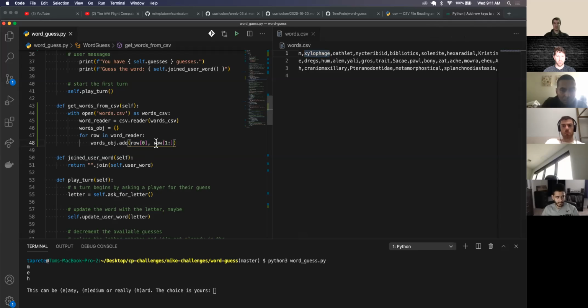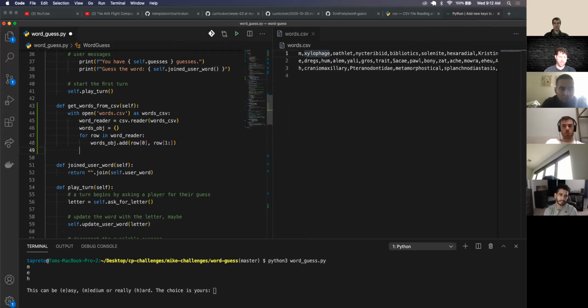Exactly. So it's like you're slicing the entire row starting from the first index, which is inclusive, and the colon just means going to the very end of the row. You can also use length of row to go to the very end, plus 1 or something, but this syntax should work.